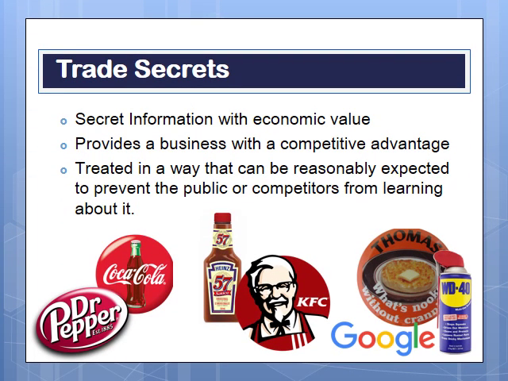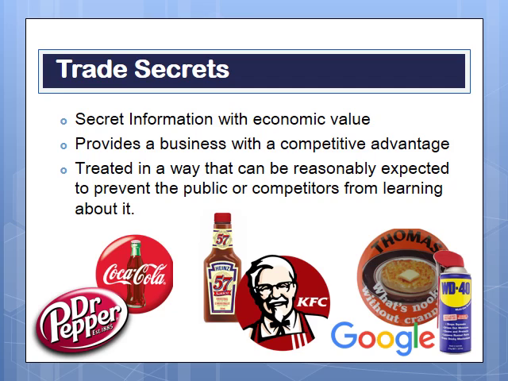Let's talk about trade secrets. A trade secret is secret information that has some kind of economic value, that if it got out, your company would lose something of economic value. A trade secret can provide some kind of competitive advantage to that company. And you have to treat that trade secret in a way that can reasonably be expected to prevent the public and your competitors from learning about it.